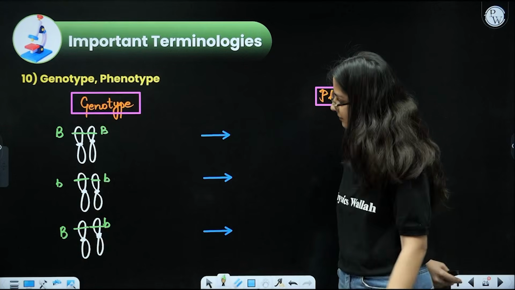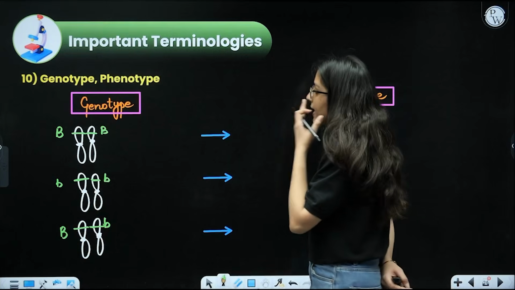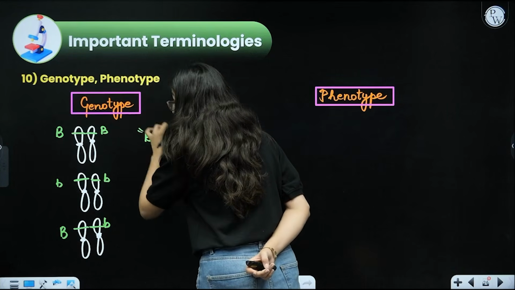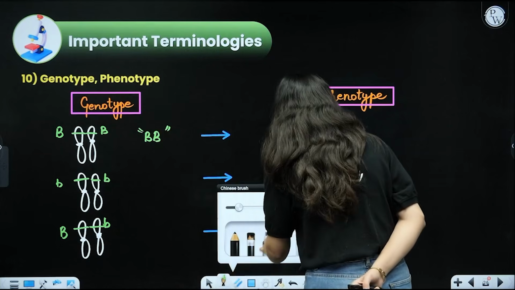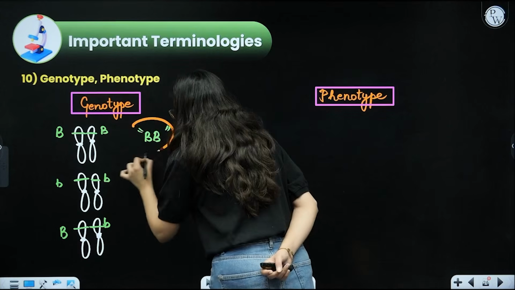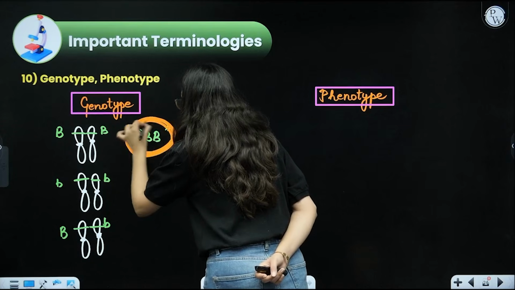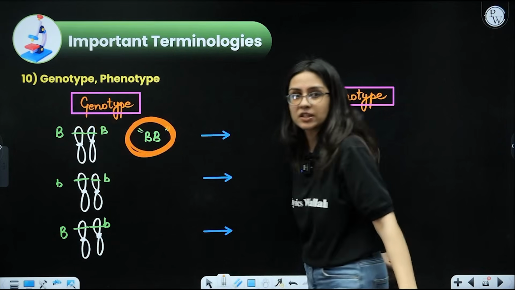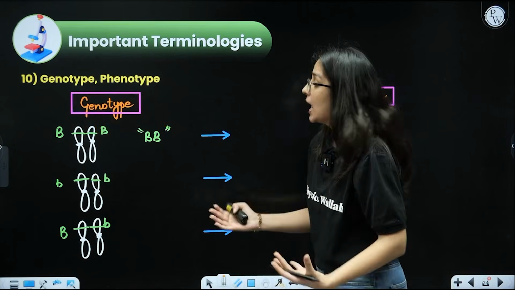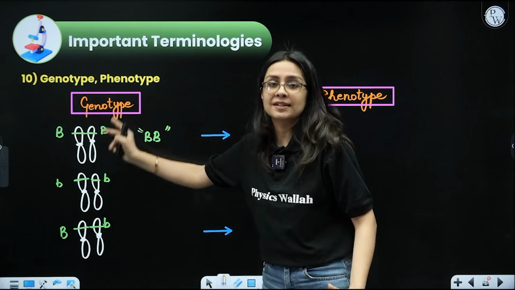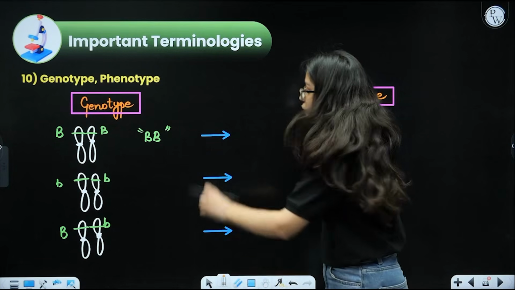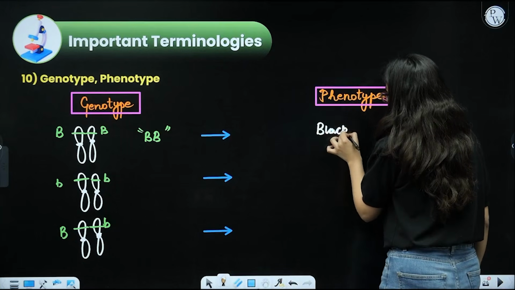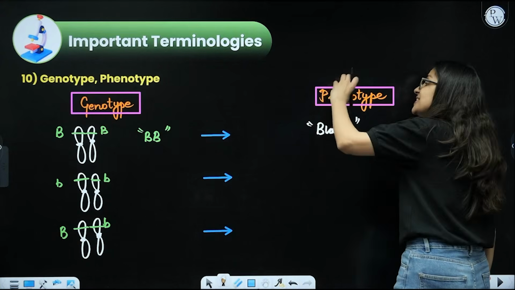Now what will happen, ma'am? Let us see. I think most of you will be able to answer. If the combination is of capital B type, that means the chromosome has this combination of genes. This is the combination of genes, this is the combination of the genetic makeup. So genotype is what the chromosome combination is. The genotype is what the genetic makeup is. How the combination of genes or alleles are present, that is called the genotype. So this will actually give the hair color to be black. Now this black is actually the phenotype, what is physically visible.